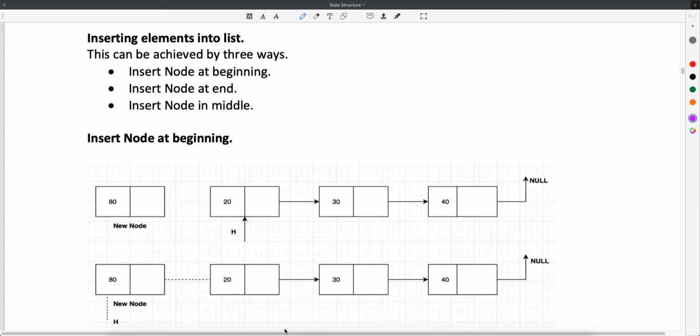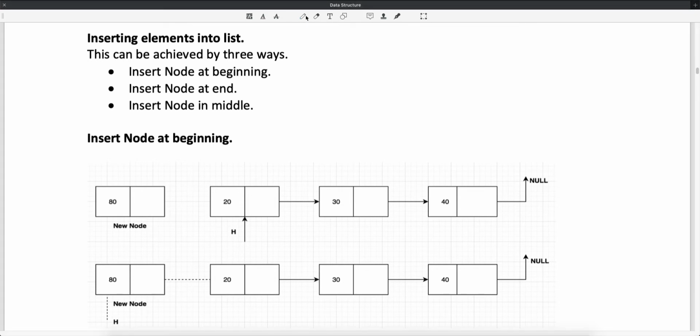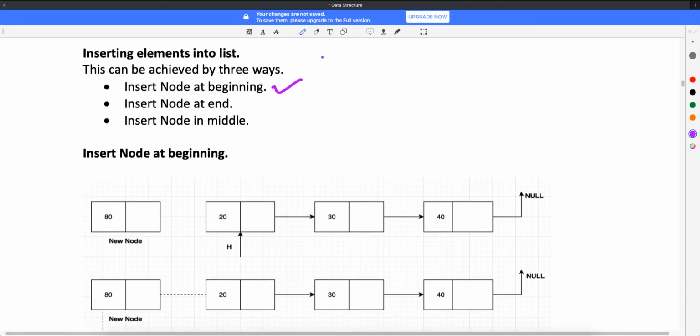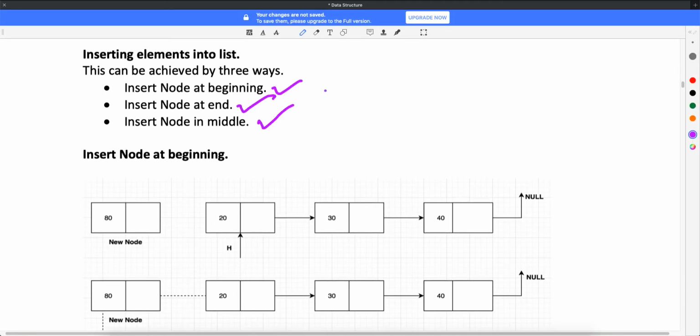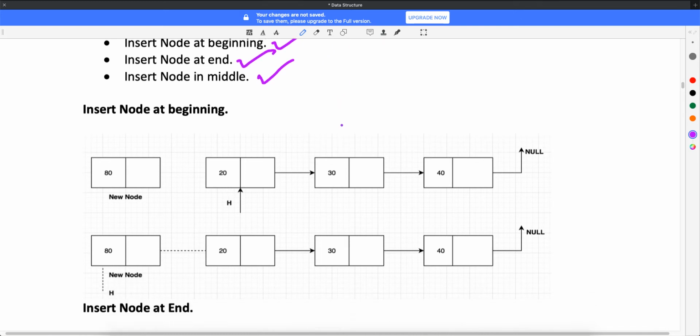So how do you insert a node in the linked list, right? There are three ways we insert. I mean, there could be three categories of insertion, right? One, you might be doing it at the beginning. The one which you do at the end, and one which you do in the middle. In general, if you talk about any list, we either insert at the beginning, or we insert in the middle, or we insert at the end, right? We'll see how we convert this into a program. But first, try to understand how you insert at the beginning.